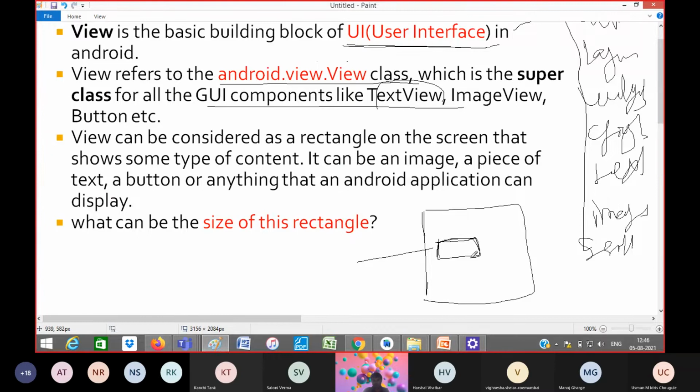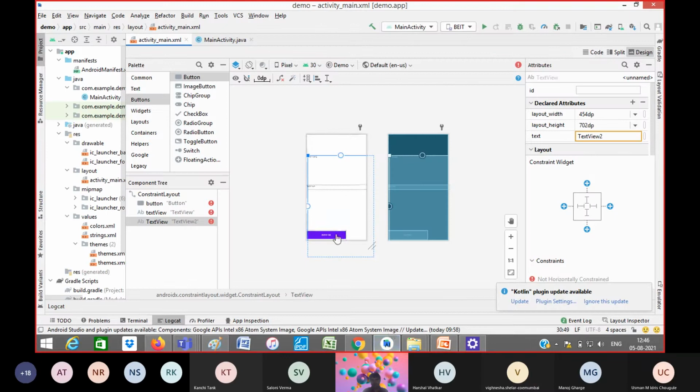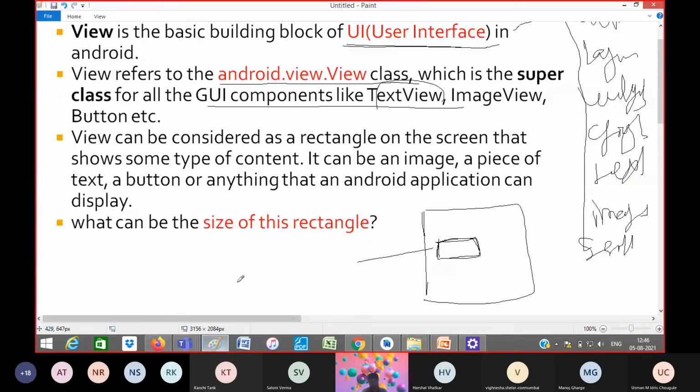It is not visible to the users. Whenever you run it, it won't show you a rectangle inside. Apart from the button, because a button itself has a particular look and size like a rectangle. But as far as text view is concerned, you won't differentiate whether the rectangle is behind it.